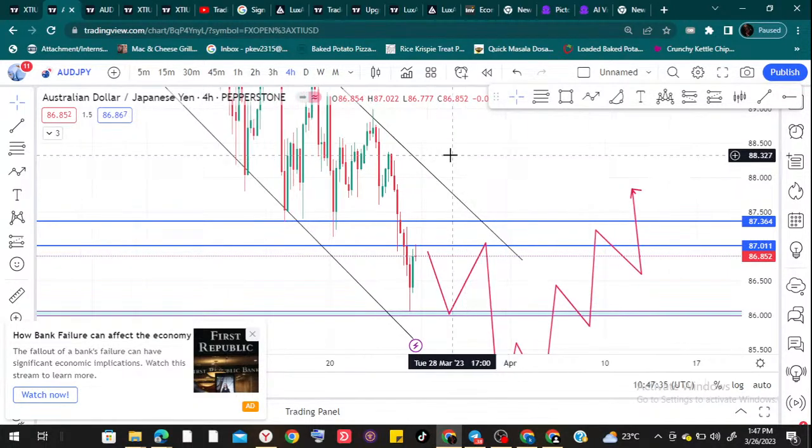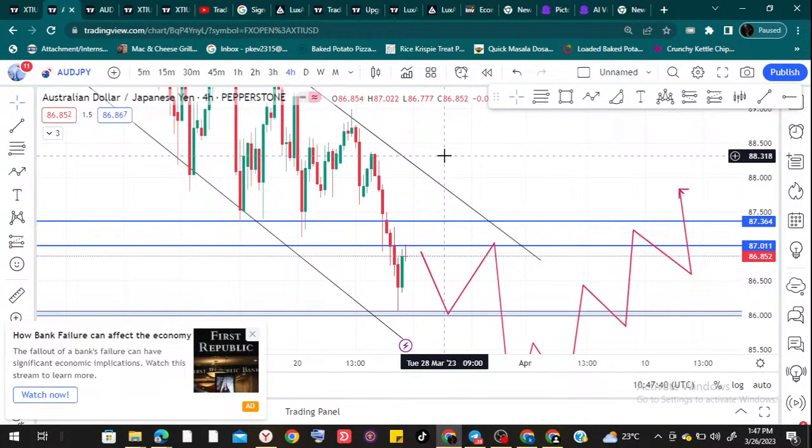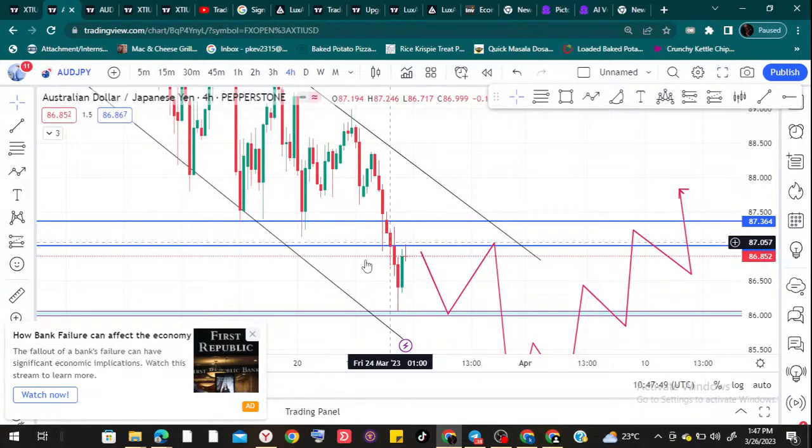So guys, as the market will be opening tomorrow or even today at night, what you'll need to do, don't be in a hurry to enter the market. Just wait and see the reaction around this zone. Remember, with this zone over here, I'm not really worried when it comes to buys, because it has shown over a lot of time that there are a lot of buys around this zone. We've seen buyers pushing the market to the upside.